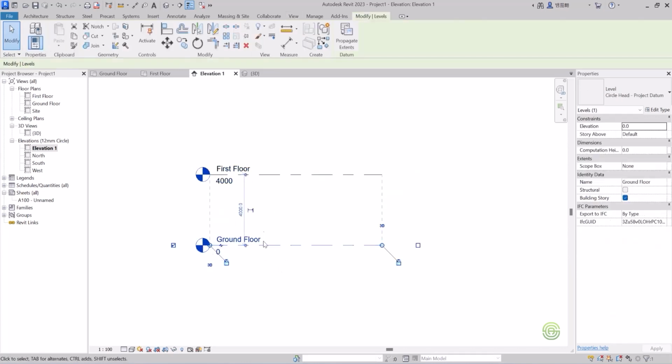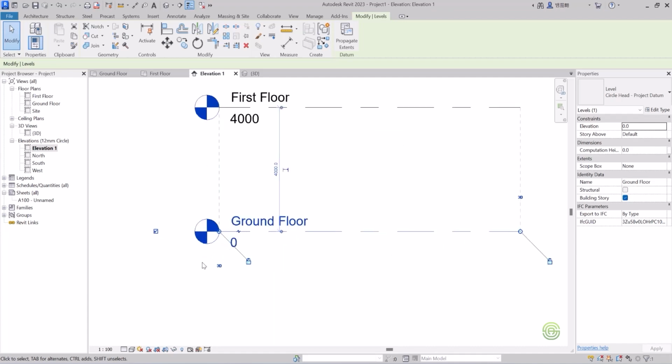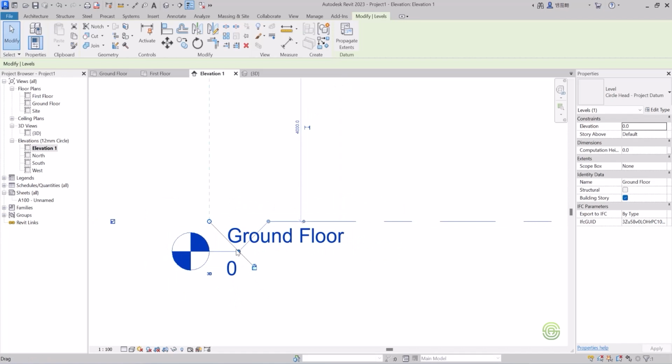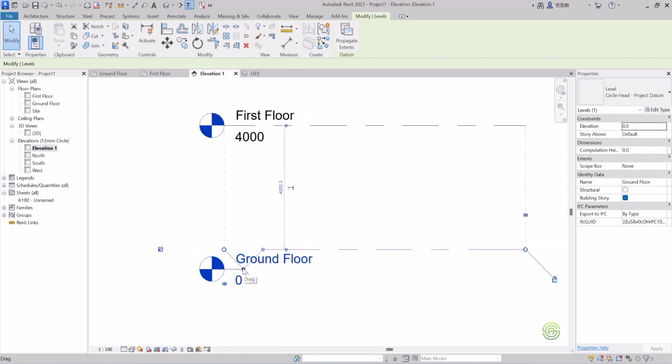Another thing, guys, when you click on the line, you have an option here called add elbow. It's shown like a break line. If you click on add elbow, the elbow will be added. It will look like the line coming here, then it will break like this and go like this.